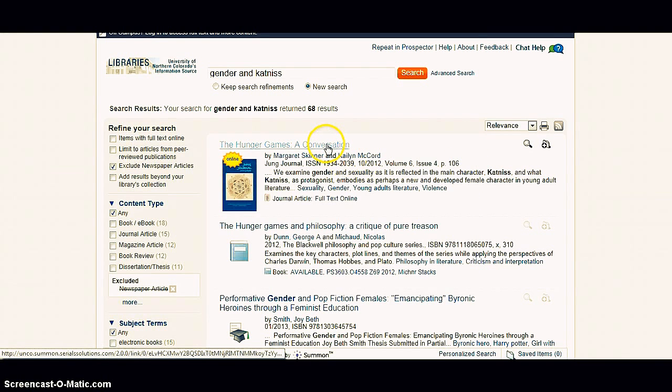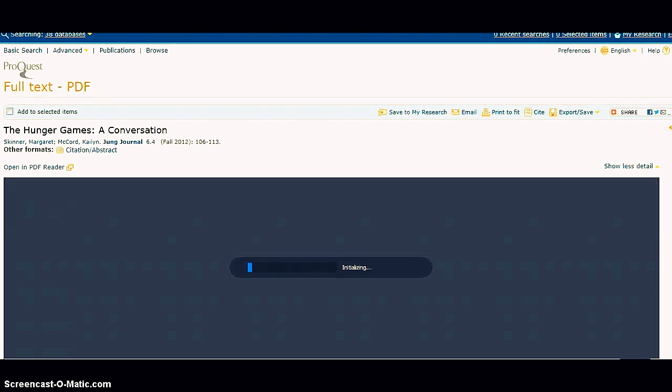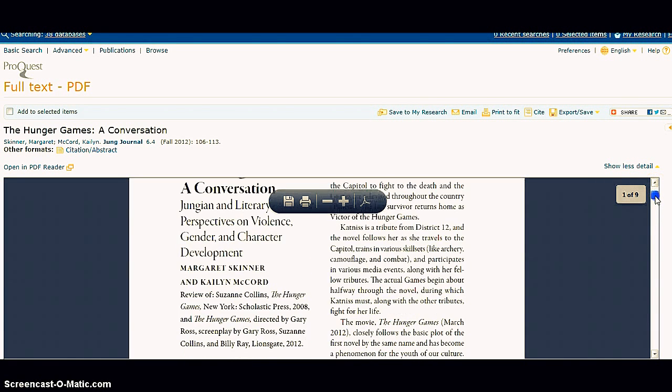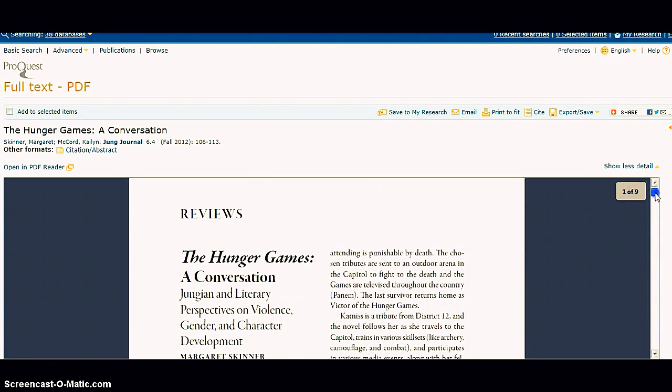So for a starting piece, I'm going to click on the source. The reason I'm clicking on the source is that Summon doesn't give me all of the citation information for any particular source. So, okay, yes, it's definitely a review. And here's proof of my point.